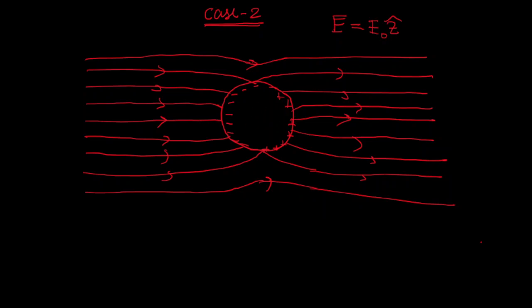As soon as we place this conducting sphere in a uniform electric field, because of this electric field, a force will act on the free electrons in the conducting sphere, and because of that force, positive charge and negative charge will separate from each other. And finally, if we want to write the electric field inside the conducting sphere, that electric field will be the external electric field plus the electric field produced because of this charge separation. The summation of these two electric fields will be 0 inside the conducting sphere at equilibrium.